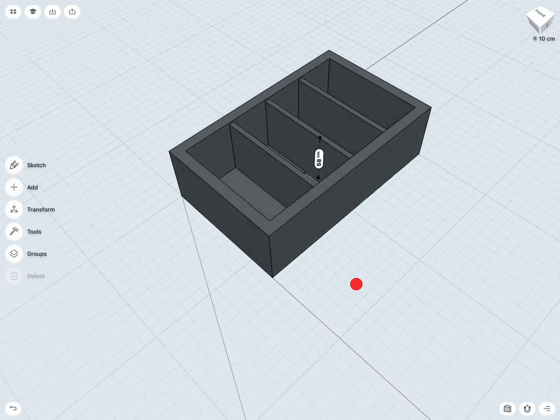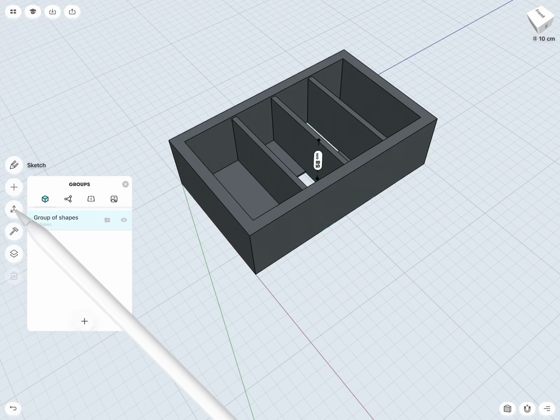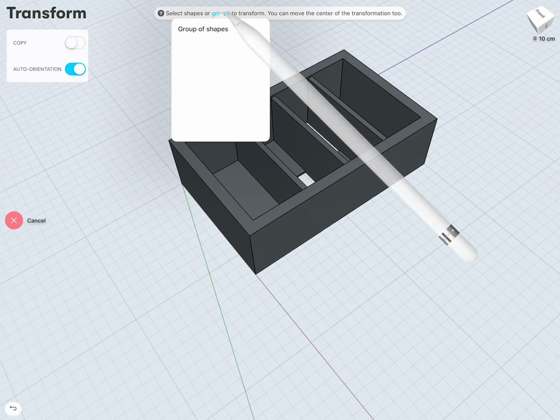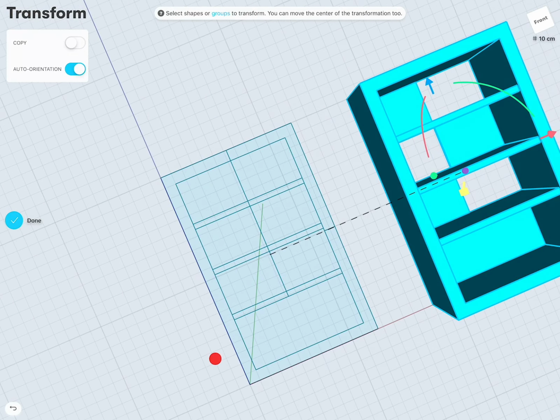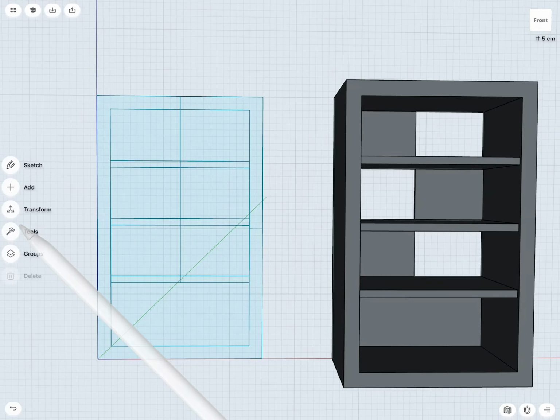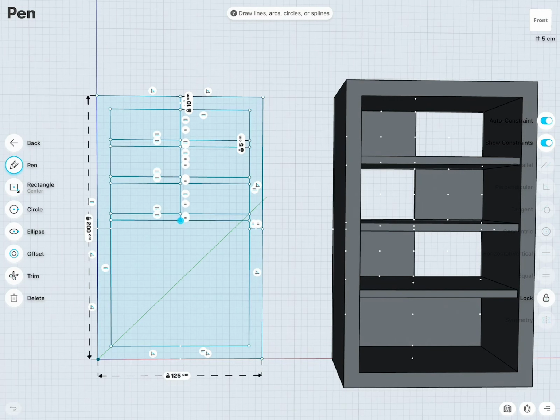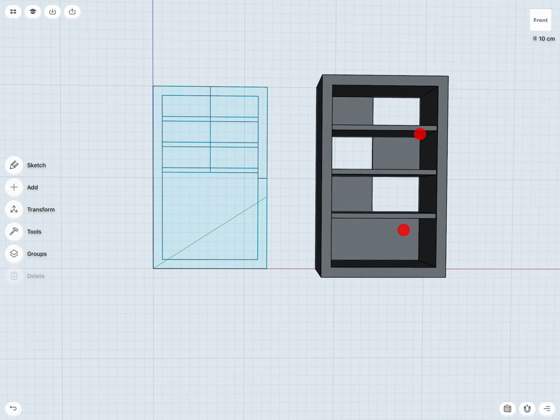Now in terms of process, if I want to create a different model, I could go to Move, go to groups, select my group, move it to the right, let's say like there. Very good. And maybe move this one to there. And then I repeat the whole process and make myself another model.